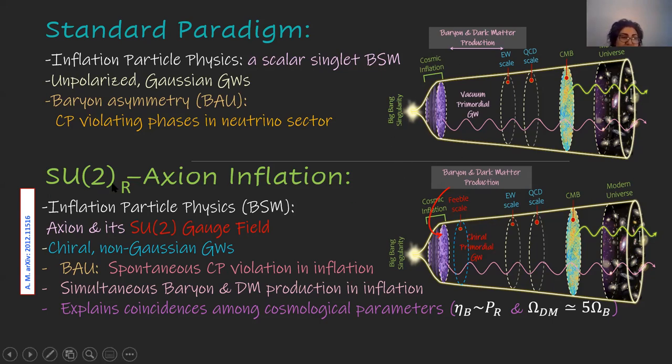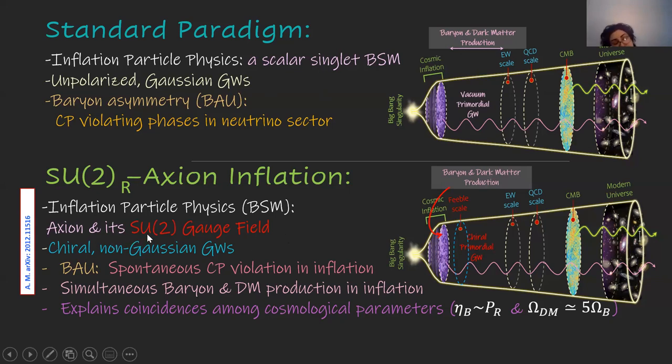As an alternative, I introduced SU2 right axion inflation. Of course, the ultimate decision is by nature, but it seems that it has some interesting features. So the particle physics of inflation in this setup is an axion as the inflaton, and this extra SU2 gauge field, which is SU2 right. So now the standard model gauge group is extended by the SU2 right gauge field. And then also in the fermionic sector, we have three right-handed neutrinos, which are charged under this SU2. Now this gauge field is active in inflation because it's coupled to the axion, while the standard model gauge fields are not coupled to this axion, so they have conformal symmetry in inflation and they decay in the physics of inflation, they are not important, but this SU2 right, which is active.